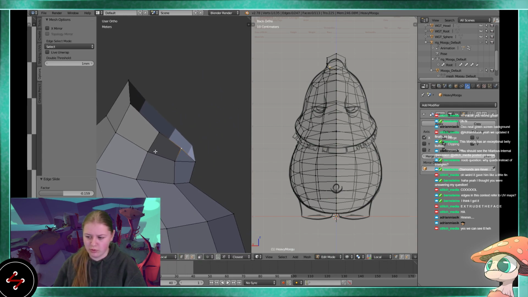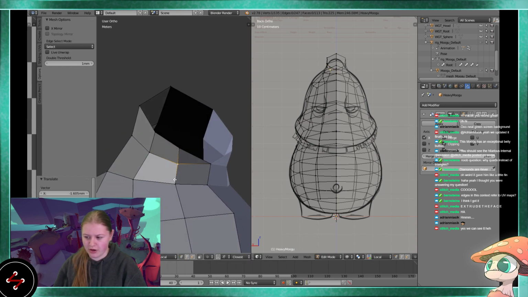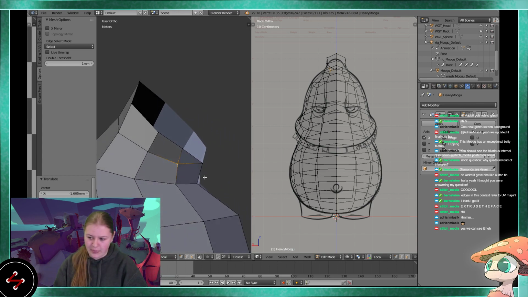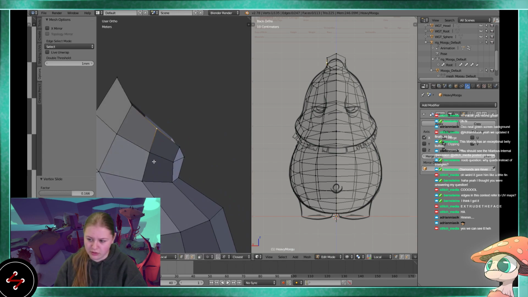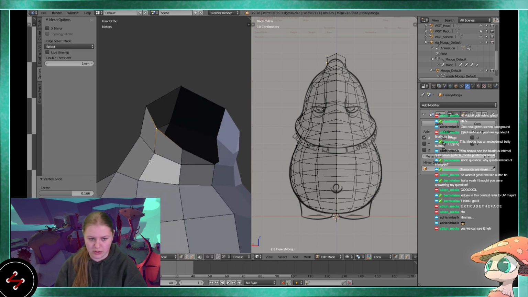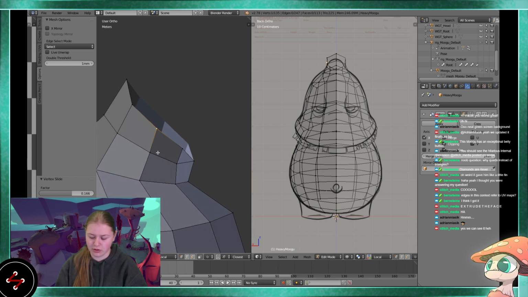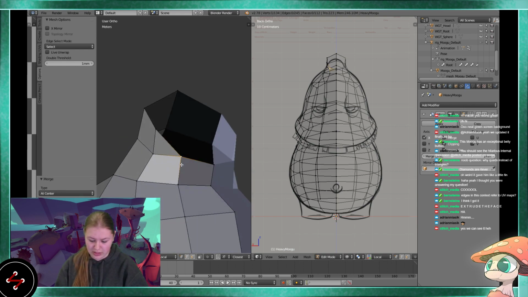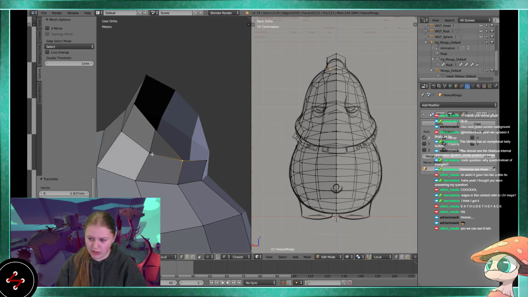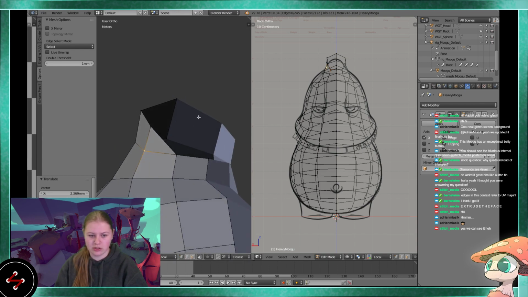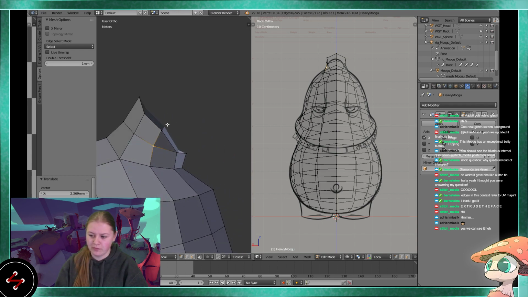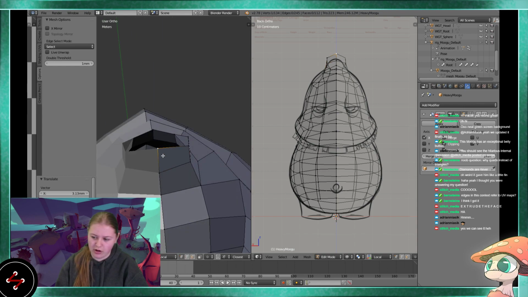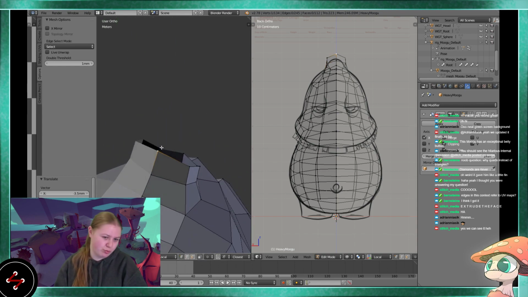So there are some times that you would want to put a triangle if it saves you a polygon, or it makes less sense to have a really long rectangle there. It'll save you some of the poly count, and you're really not going to be noticing any sort of crazy detriment for having a triangle there. I could even take it one step further and make another triangle, delete that one and make this one the triangle, and just move it up the edge. Because I really don't need that many faces in this area. So using your judgment, you can put as many triangles as you want anywhere, and if it makes sense to put them there, just put them there.